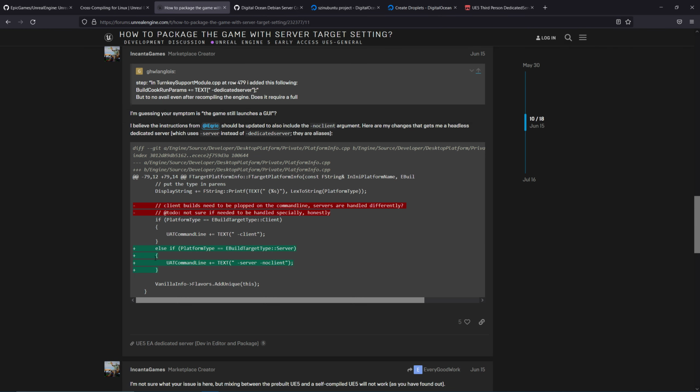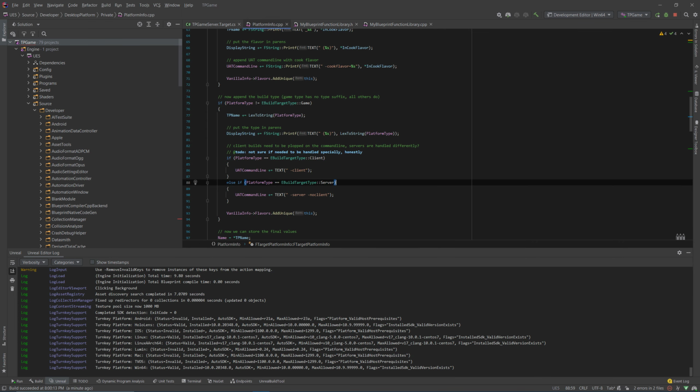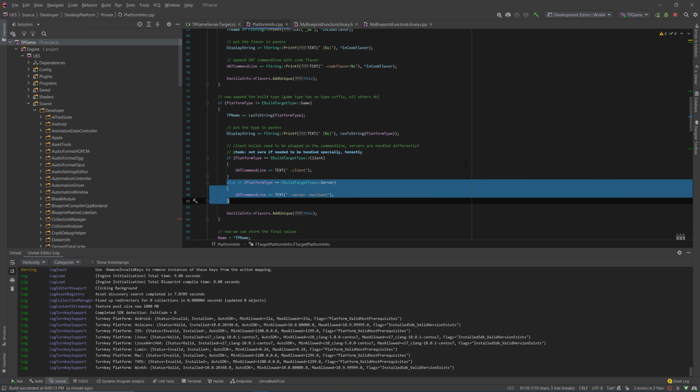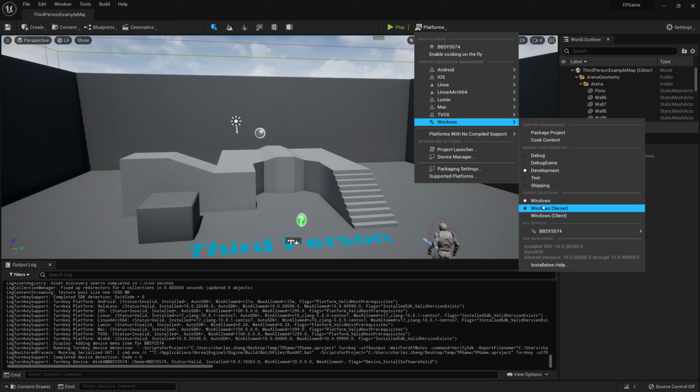Basically, you need to go to platforminfo.cpp and add those 3 lines here so that the build tool knows how to generate a server build. Because if you don't do that, and you try to build for your server, it will actually build a client. So that's everything you need to do in order to fix this.